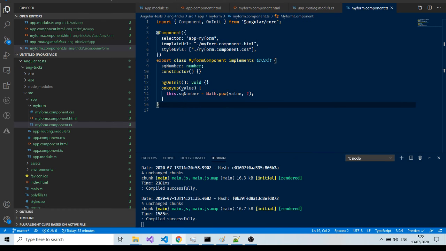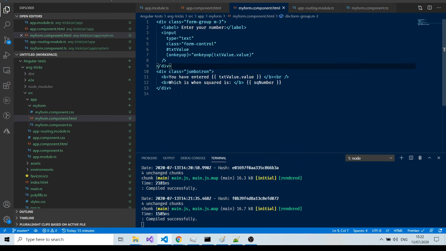I think I got the string interpolation probably wrong. Txt value looks good. Square number looks good. That has been saved. So the value word is right. Square number, txt value, on key up. Oh, that's a mistake. So that's the mistake.